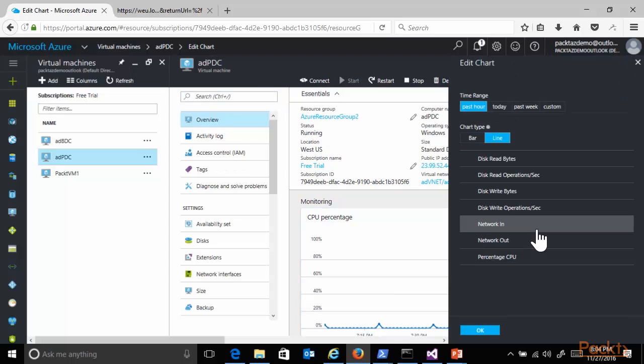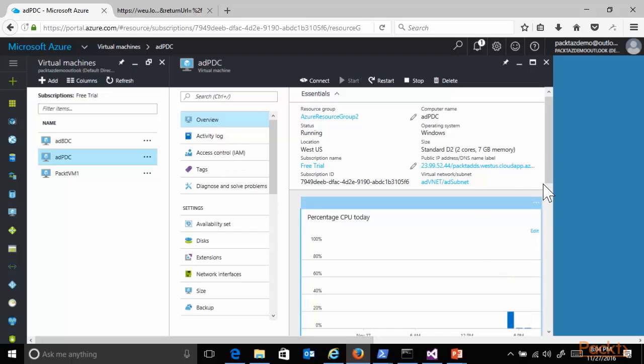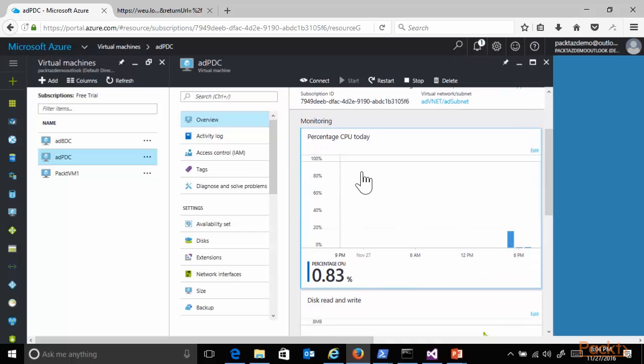Out of the edit option that I have available here, I can make a little bit of customized changes. So for example, don't give me the past hour, but the full day information, or any other time range if you want. And then changing the chart type to a bar. And I'm not interested in CPU here, but I'm interested in another setting. And then saving it, and this graphical view is completely different than before.